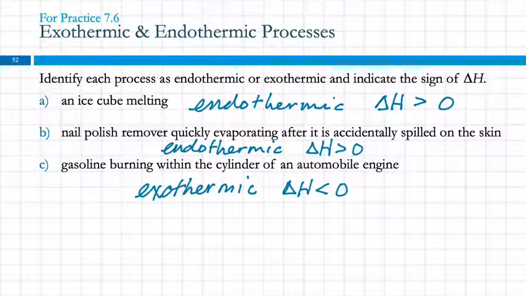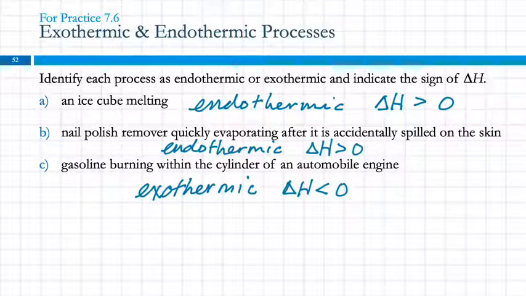Student: Well, the ice cube is getting cold. The ice cube is not getting cold, though. The surroundings are getting colder. Student: Oh, so that's exothermic. Yeah. So we've got two opposite processes, and you could focus on either side, whichever one's easier to think about. Figure that one out, and then the other side is the opposite.